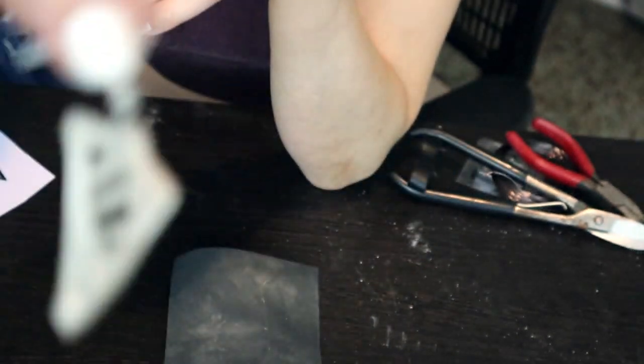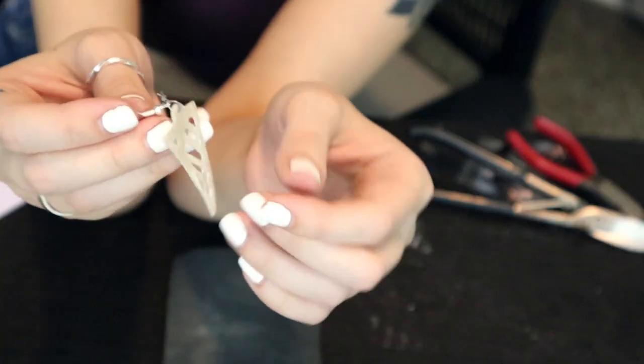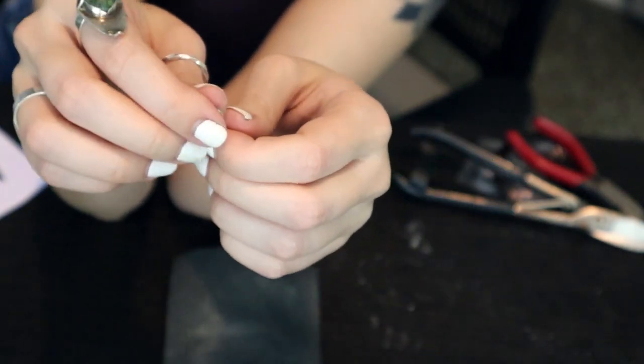I've already put this on an earring holder. This is one of the pieces I wanted to. So I've already finished this one. Let me go ahead and finish the other one and I'll show you what it looks like at the end.